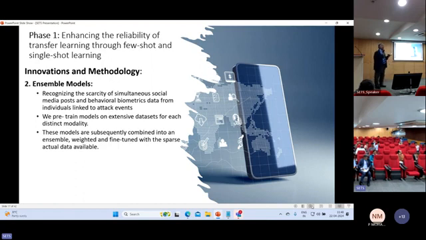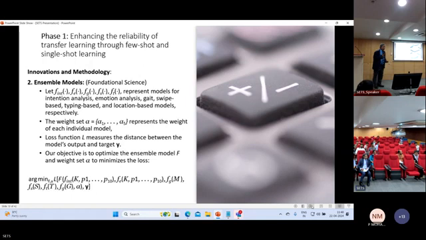So we are able to get the analysis, even in spite of the data not being available in plenty, and there are models and predictions that have been useful. So let's give some mathematics to the innovation. The foundational science: if there are so many variables for intention analysis, emotion analysis, and model everything, then we give the weight set that represents each individual model.